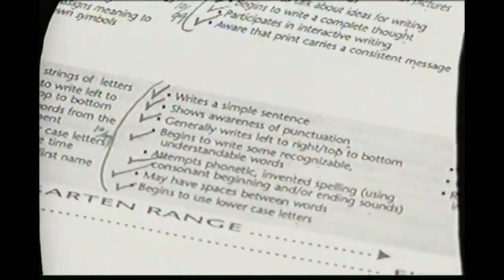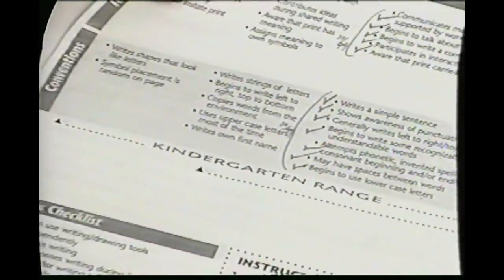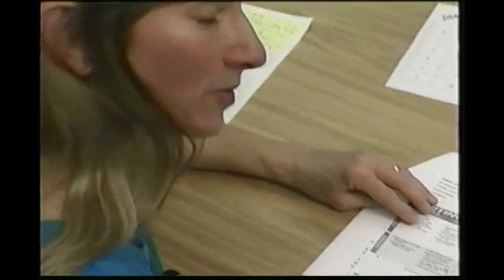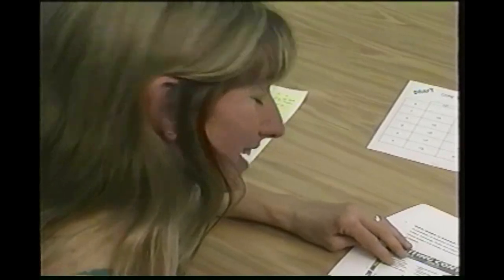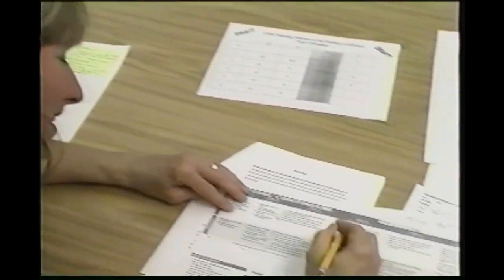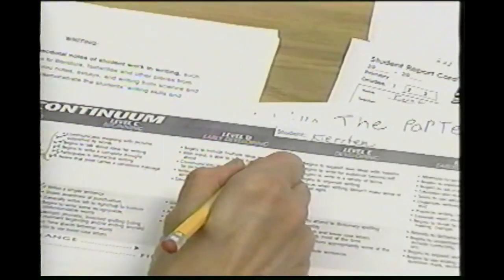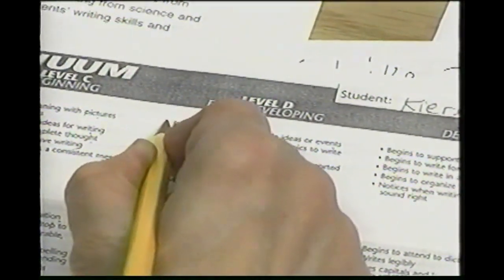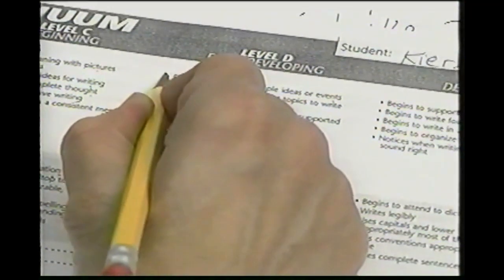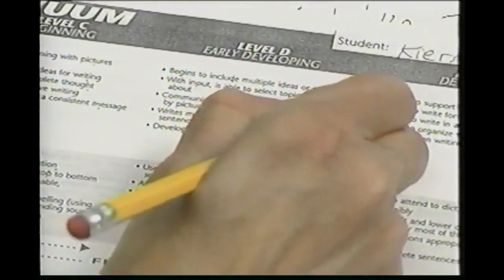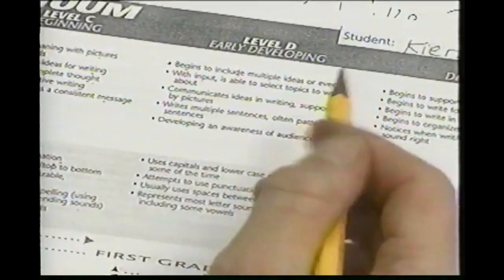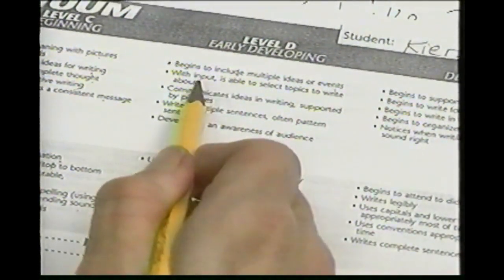So 1099. And now I'm going to move on to column D. See if this is true of Kirsten from the writing that I'm looking at and thinking about now. Begins to include multiple ideas or events. I remember talking with her teacher and her teacher telling me that she got down the minimal amount and that was it. And I don't feel that I can check that one off from what I recall of our conversations.